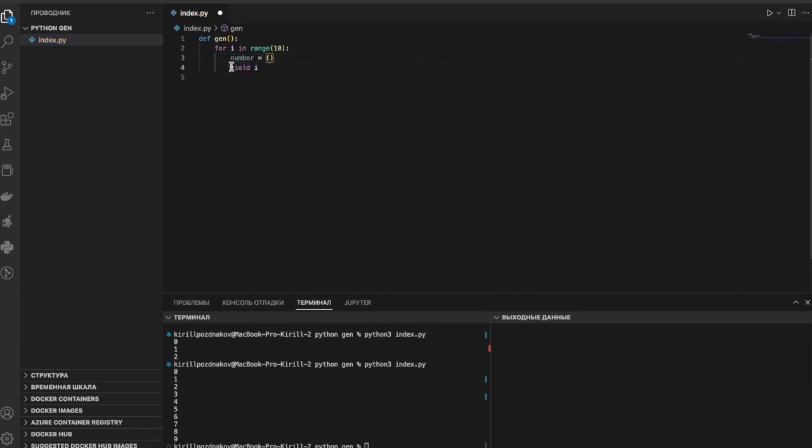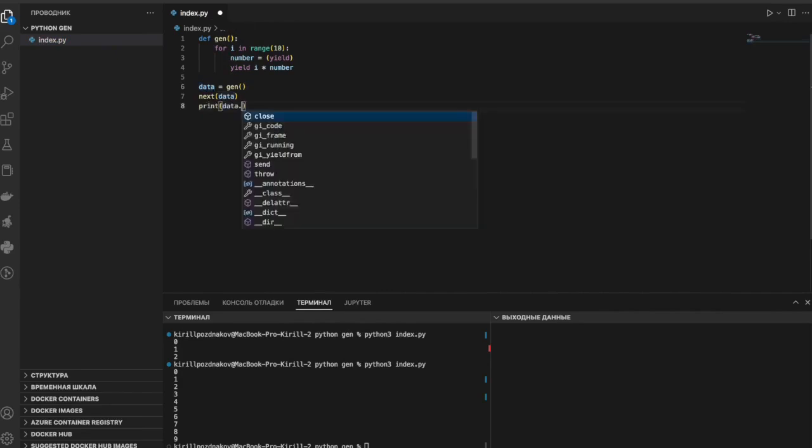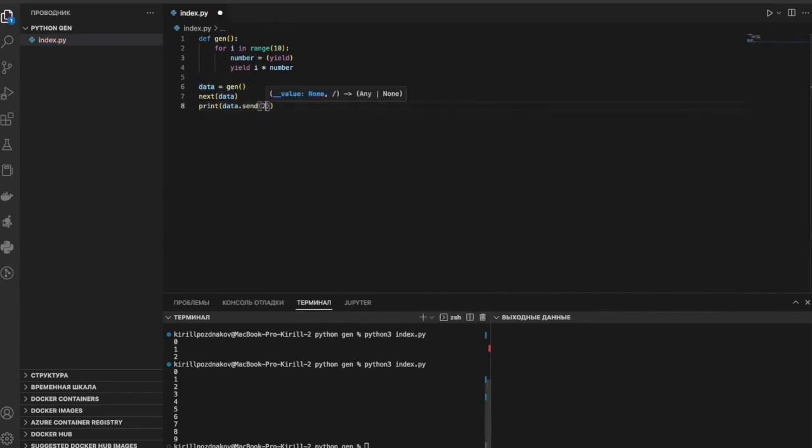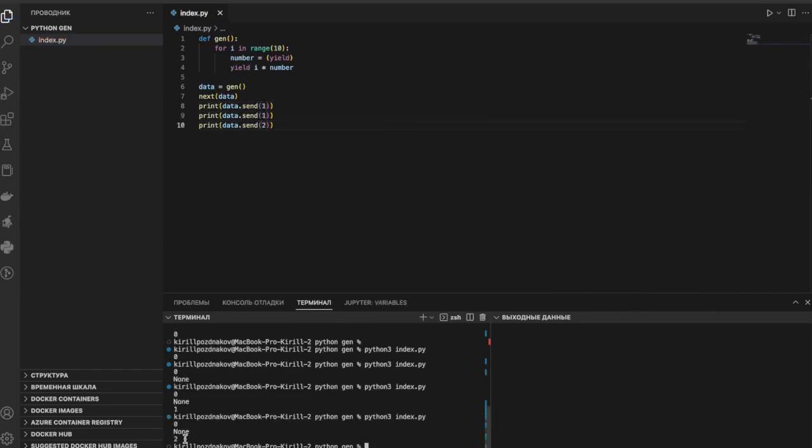And we'll receive this number using yield. That is, when we pass our value into our coroutine, our value will end up right here. Next, we'll output number with yield and multiply it. It's a rather abstract example, but soon it will become more or less clear how this works. Again, let's create data, gen. Next, we'll call next on data, and then we'll use send on data, let's say, with the value 2. And we'll print it to the console. We check the console and see our 2.